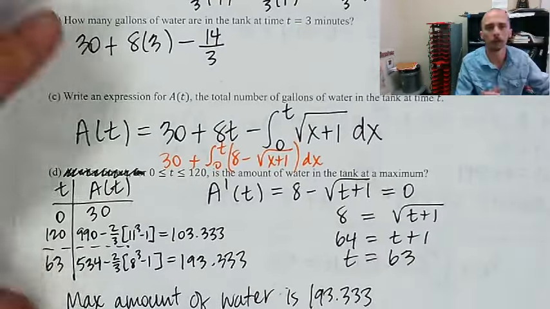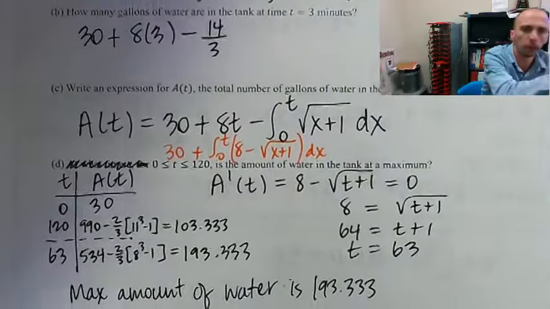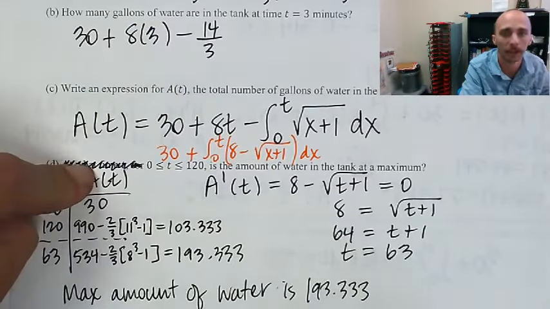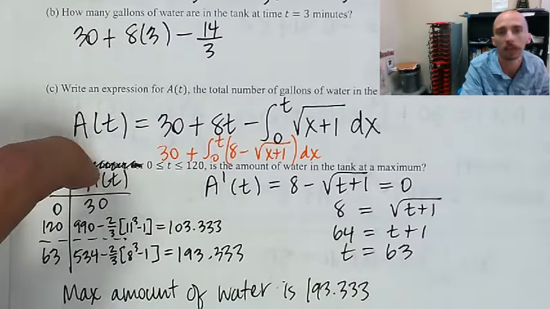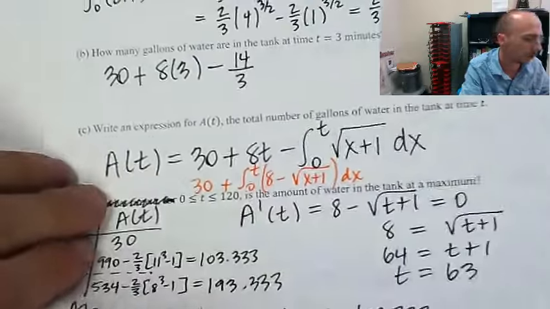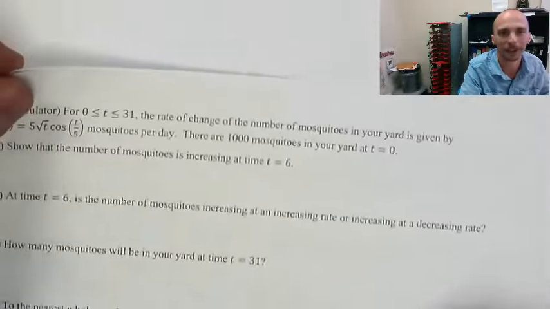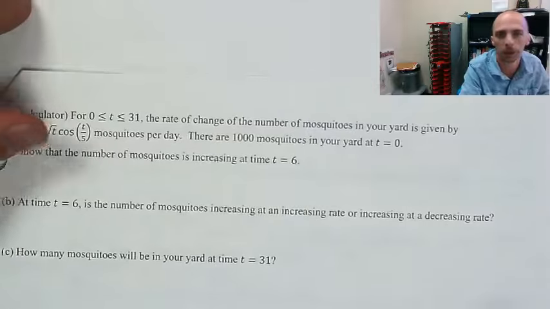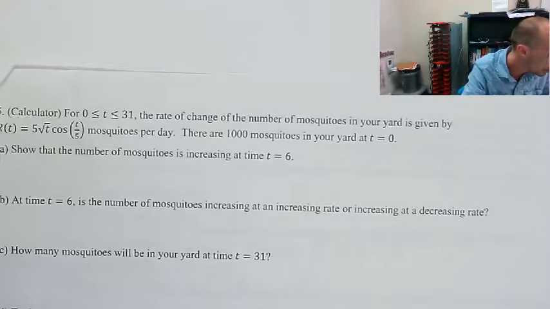Which, again, in case you're just now starting to watch or forgot, I know that that's not what the problem had asked for in the first place. It was asking for the time, the t value that gave us that absolute maximum. I don't really care about that. I decided to go get the actual amount because there's another one that's going to ask for the value of the independent variable that gives you the maximum.